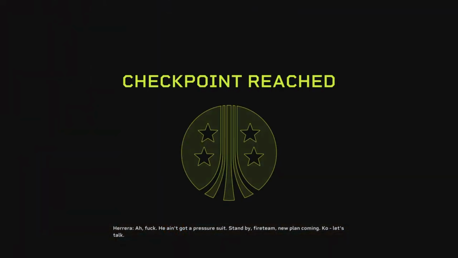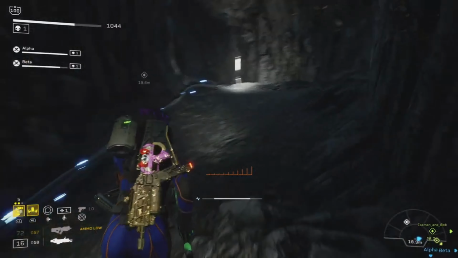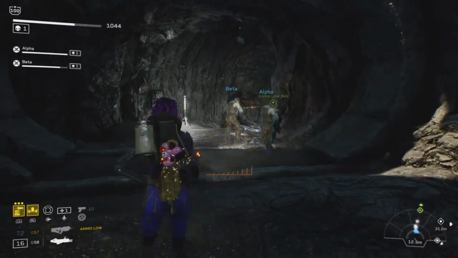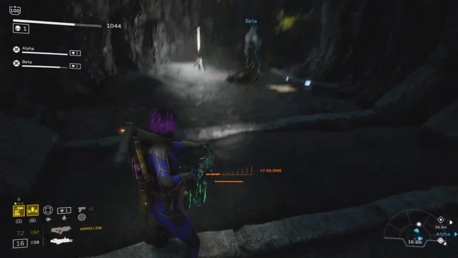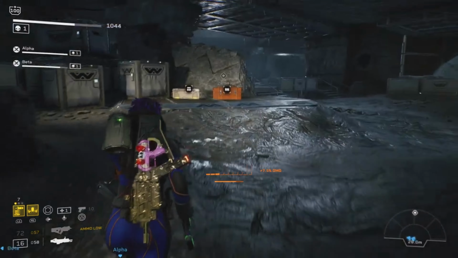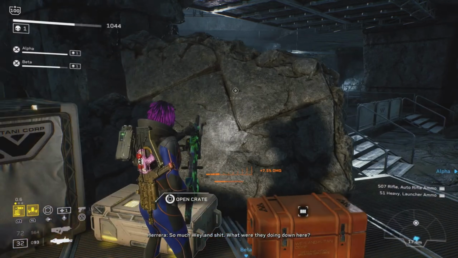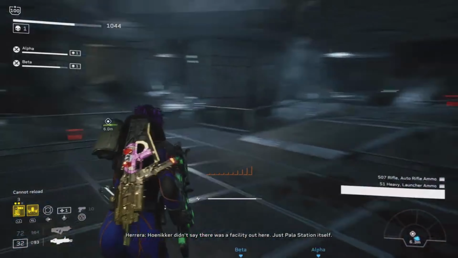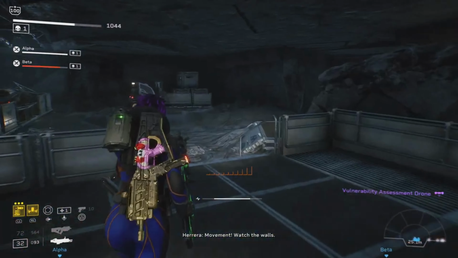He ain't got a pressure suit. Stand by, fire team. New plan coming. Co, let's talk. Grabbing ammo. So much Wayland stuff. What were they doing down here? Honecker didn't say there was a facility out here. Just Pala Station itself. Movement! Watch the walls! Look at this.